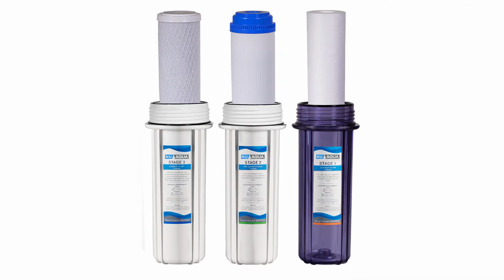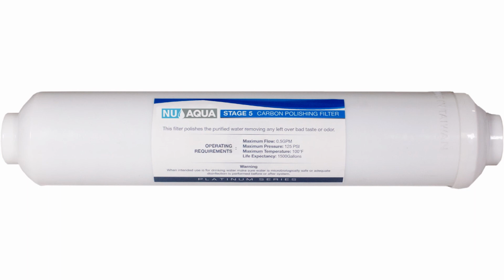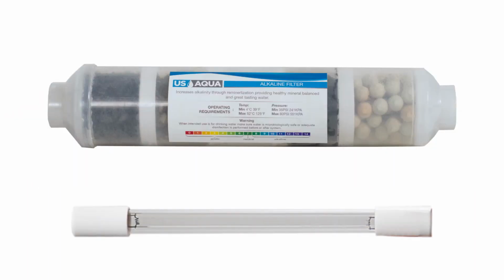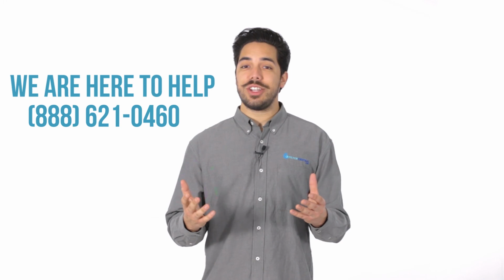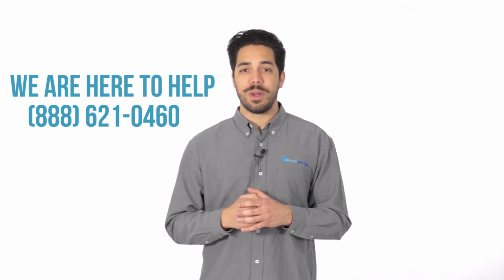To give you an idea of the average filter's lifespan, filter stages 1 through 3 should be changed every 6 to 9 months. The membrane every 1 to 1.5 years, and the stage 5 post filter every 6 to 9 months. If your system has an alkaline or UV attachment, both the bulb and the filter are recommended to be changed once a year. If you have any questions or concerns, please give us a call and our customer service team will be happy to help you.